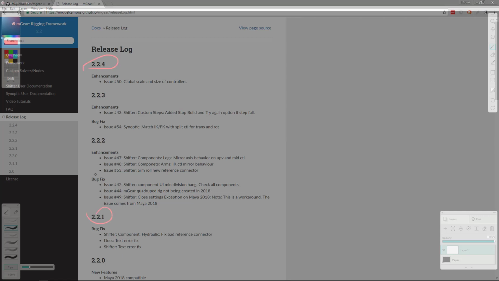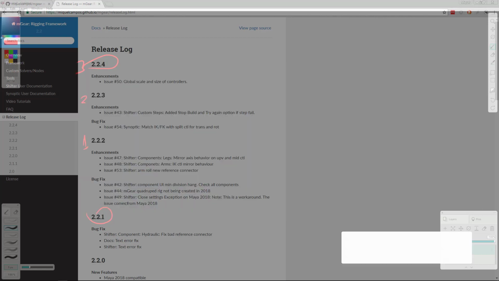So we have 1, 2, and 3 cumulative updates that I've been releasing on GitHub, but I didn't make the release on the deploy version with the compile plugin. So let's overview these new enhancements and bug fixes, and let's go for it.